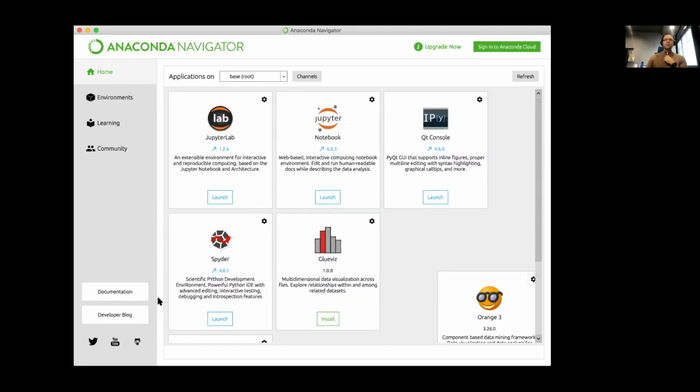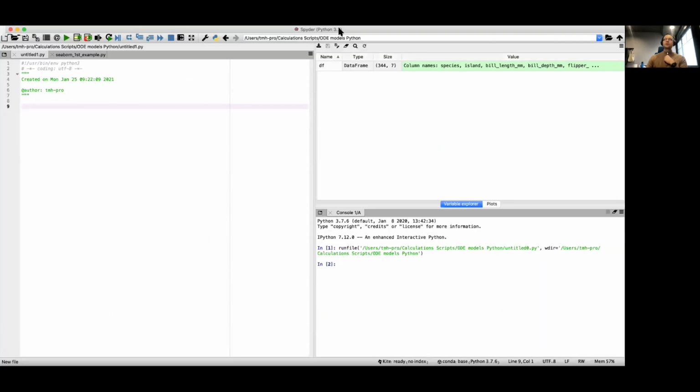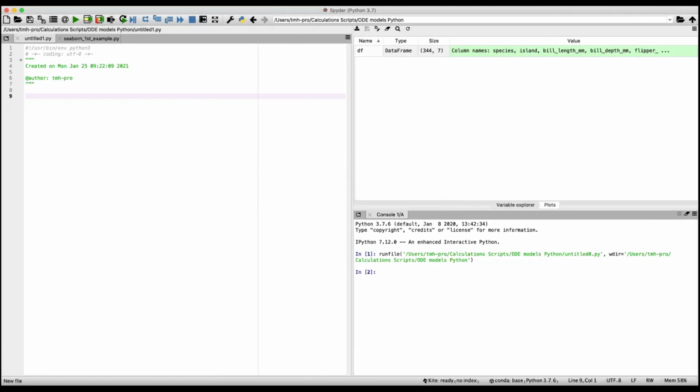Basically you have your Navigator, you press launch on Spyder, and it should open a new window. If it doesn't work yet for you, don't worry, because today I'm going to spend time explaining the basics of this kind of software.